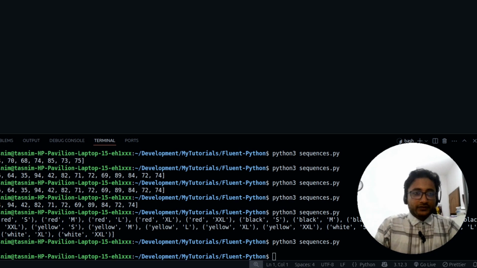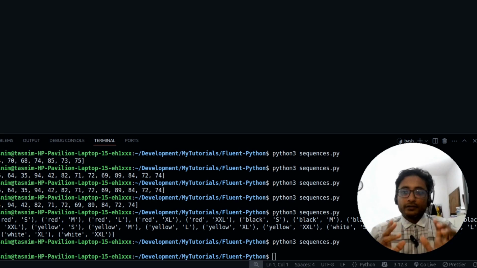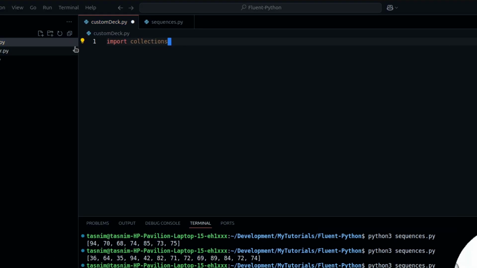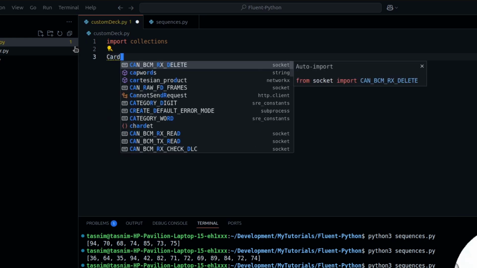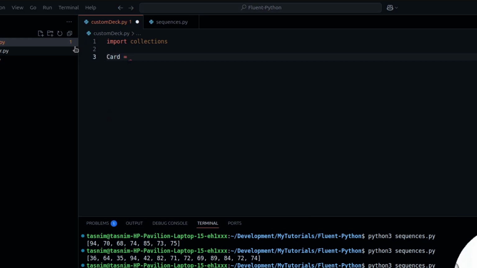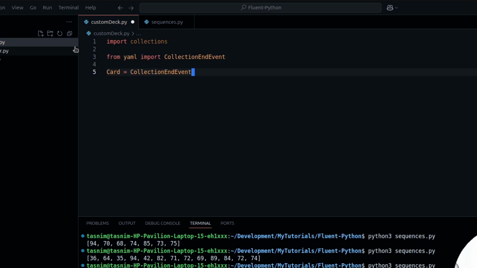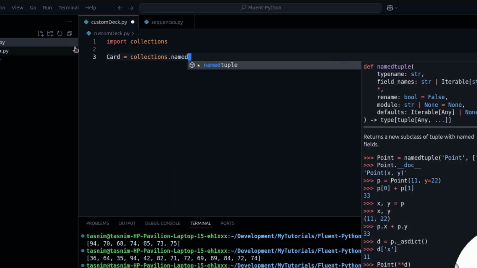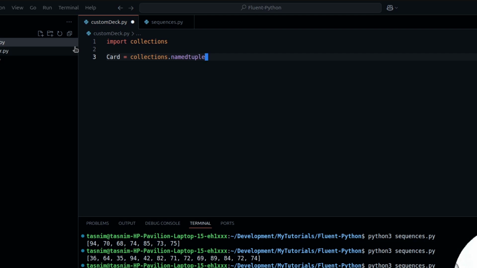Okay, first let us define the card object. For this I need to import collections. I am going to define the card object. This is actually a template like a class, but we are not using the class keyword for defining this object. What I am going to do here is collections.namedtuple.